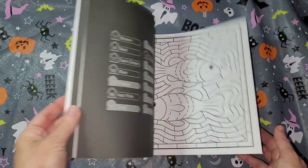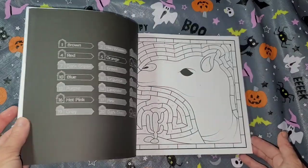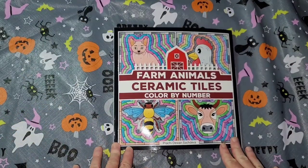This is a really good book. There's a lot of good pictures in here. I really like this book here.